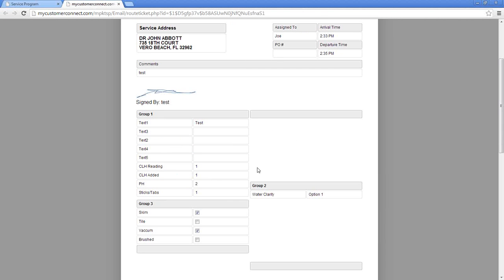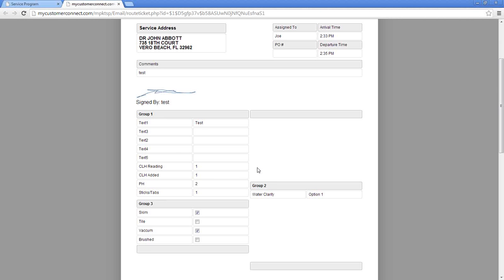And right now, because we can't change the grouping currently or the order, this printout is not the prettiest it can be. Once you're able to set the grouping, if you only have 6 or 7 fields, you can put them all into group 1, and then group 2 and 3 would be hidden.